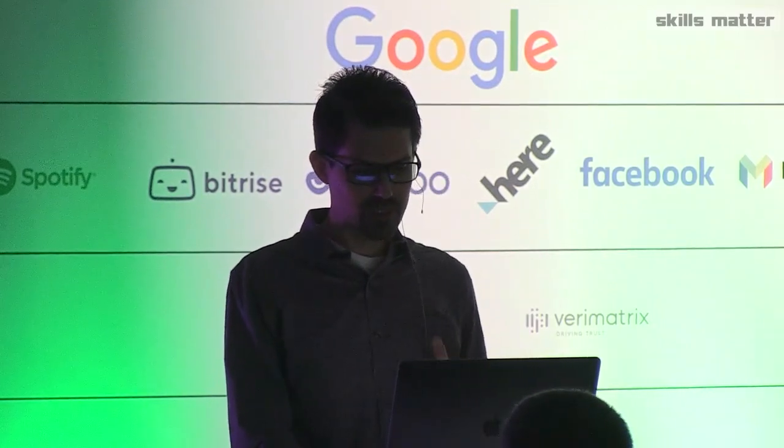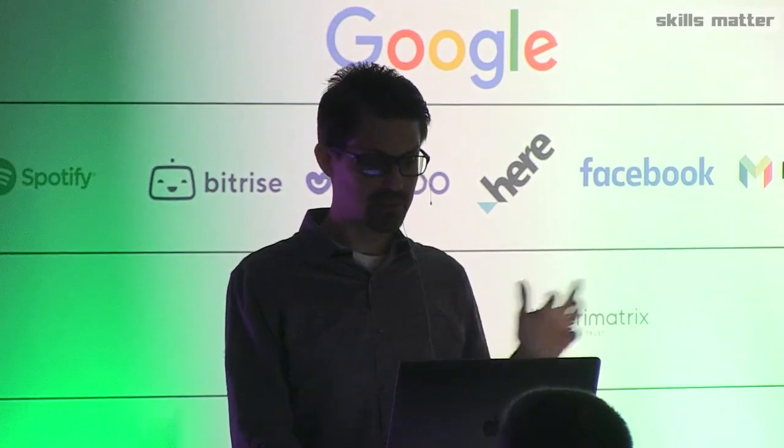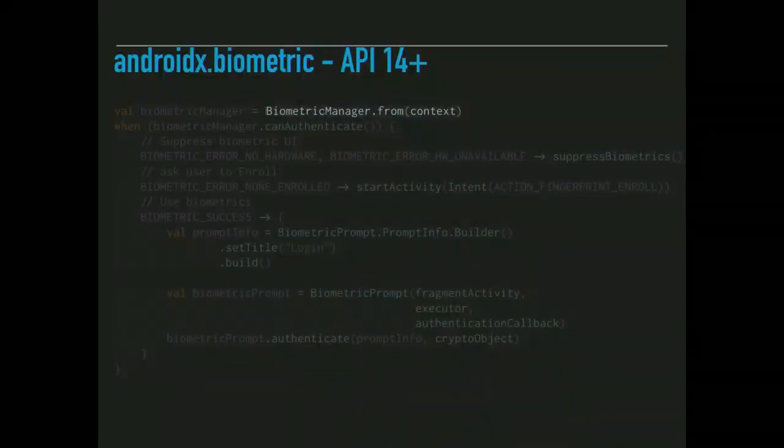So the Android X biometric API, the good thing is it's all the way back to API 14, I believe. So you can just call these APIs, no API checks. The API is similar to the biometric prompt API, but it actually works a little bit differently. You call biometric.from. You don't get it as a system service. You call biometric.from context, and you can get this on any API. You can get biometric manager. You call can authenticate. Again, you can call this on any API back to 14.